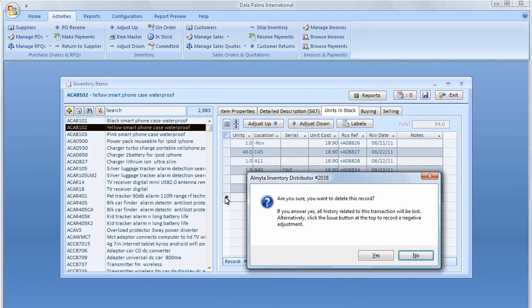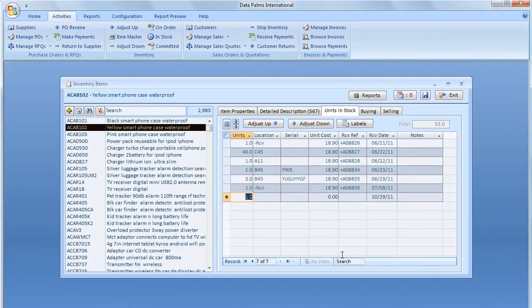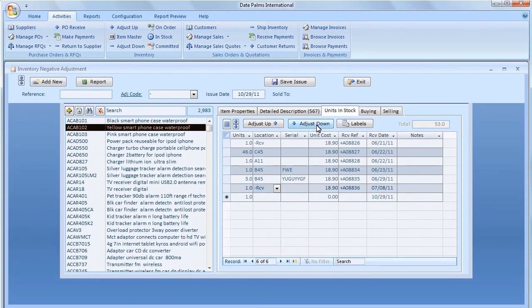Although, if we received the deleted units through a PO, we should double-click the receiving reference prior to deletion and adjust the received units on the PO down. This way, our database will remain 100% consistent. We use this type of negative adjustment only when we received something in error. But if this is not our reason for adjustment, we use a second method.